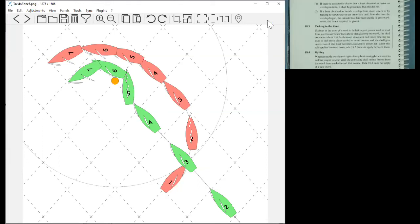So I hope from these drawings, it becomes clear that the rules are really written to place a lot of burden on boats that approach a leeward mark on port tack. They're really written to say that windward or starboard port, or if you tack, you have to not cause them to sail above close hauled, or if you tack, you have to give them mark room. In all of these instances, the obligations are on the port tack boat, which is why I said last week, you really don't want to come into the mark on port tack inside the zone.